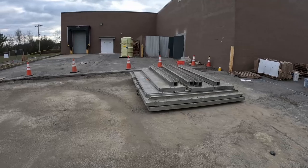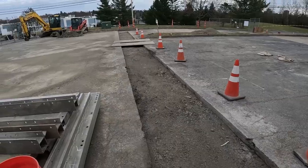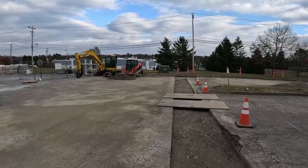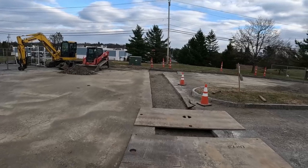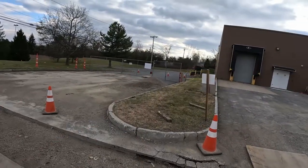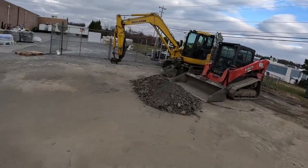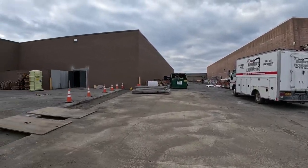Well, trench box all broke down, ready to go. The plates are staying on there because I'm waiting on blacktop. That would have been nice. Three days, boom, boom, boom, done, in and out. But looks like maybe they'll be here. Who knows? But I'm going to end this video. You guys don't need to see blacktop. I got 1 yard of dirt there and 2 yards of pea stone to pick up and clean up, dust the parking lot off, and this one's a success.